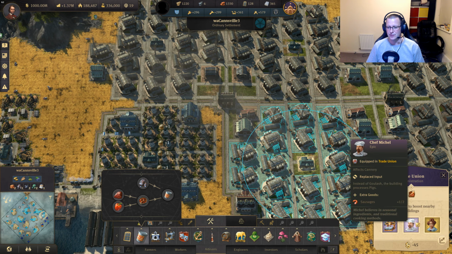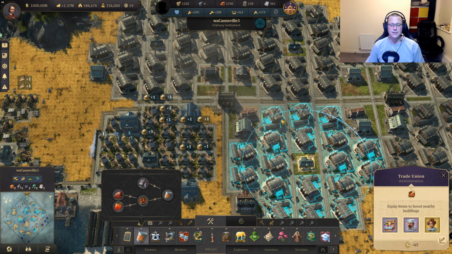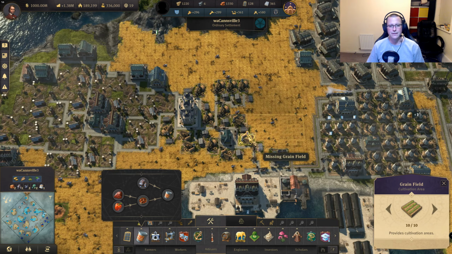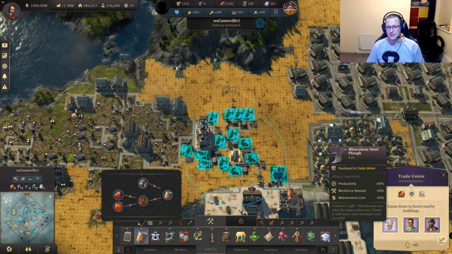The next one was flour, because we use Mrs. Mason, the very good housekeeper, this legendary specialist. So here's the flour being made here. Obviously you need grain to make the flour. My grain setups, pretty much what I do in all my old world setups.